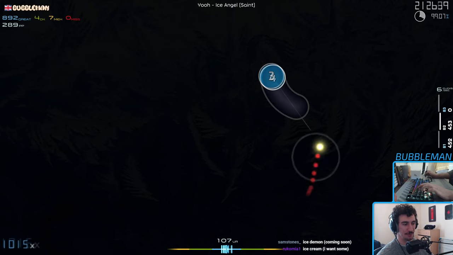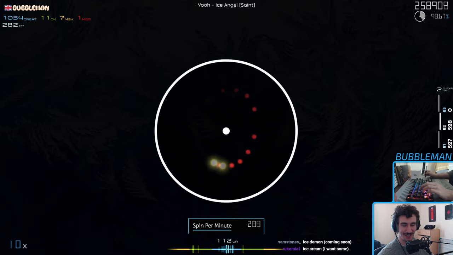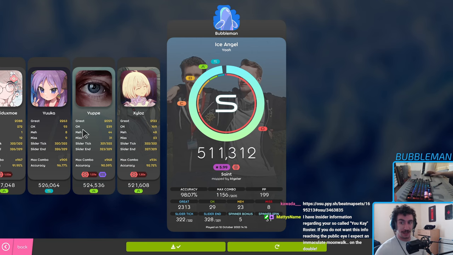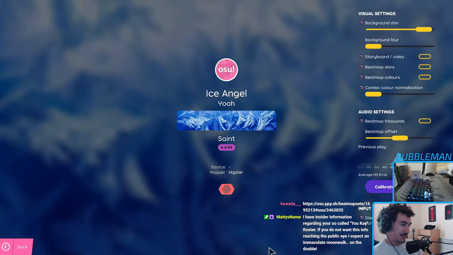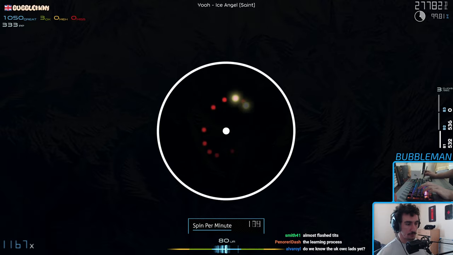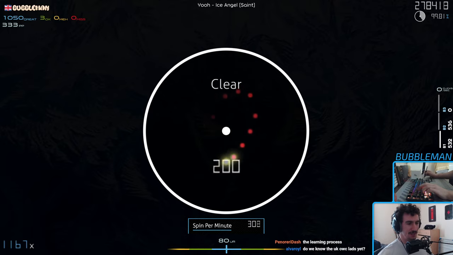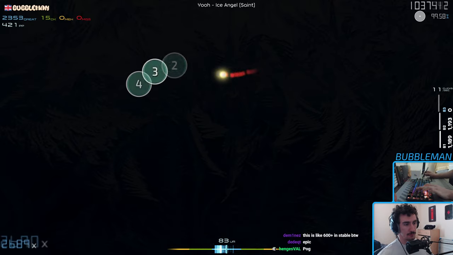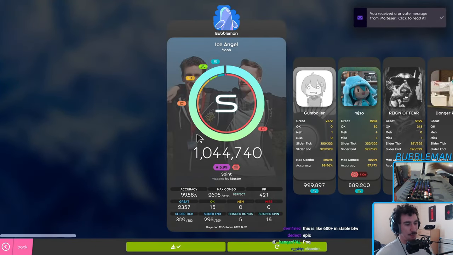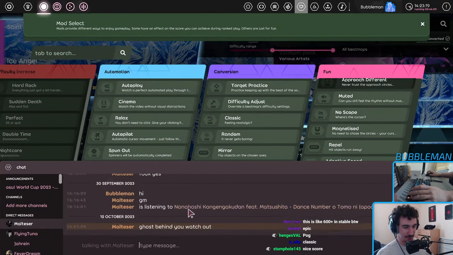Oh, I'm so unwarm. Oh. Dude, can't even have seen Ice Angel. Right, we go one more time and then we play it. Like, this is learning, right? This is the learning process. I'm learning the map. I don't think I've ever FC'd this map, actually. Thinking about it. Oh, that was just to prove that I could. Right. Now let's freeze frame it.